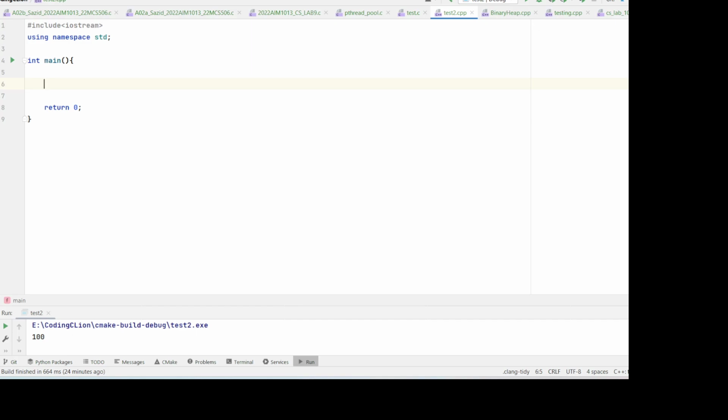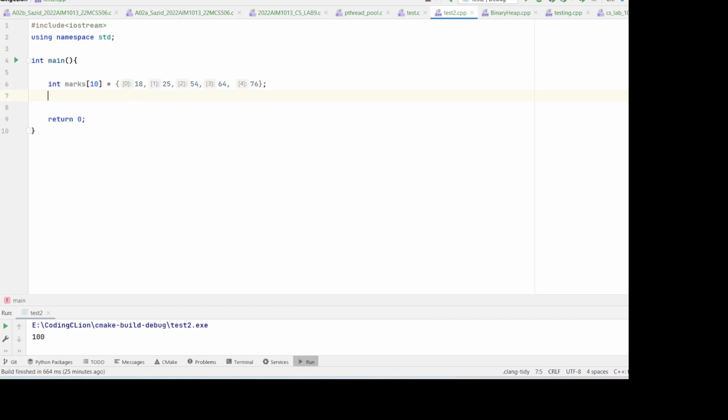So we declare the data type int, then the variable name that is marks, and then the array size that is 10. We can also initialize it here. The marks of the first student will be 18, 25, 54, 64, 76, and so on.